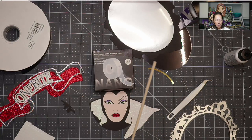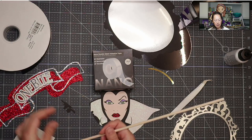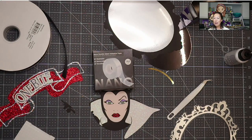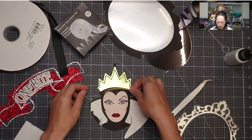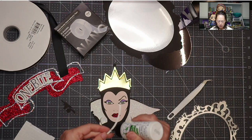So I am actually going to show you how to wrap this wooden dowel with black ribbon so that it just goes with the theme. It looks extra nice. It would be a party prop and everyone would take pictures with it. And then afterwards you can keep it, you know, it'll be a keepsake. All right, here we go. I'm gonna put this little guy down and then I'm gonna let it dry with something heavy on top.